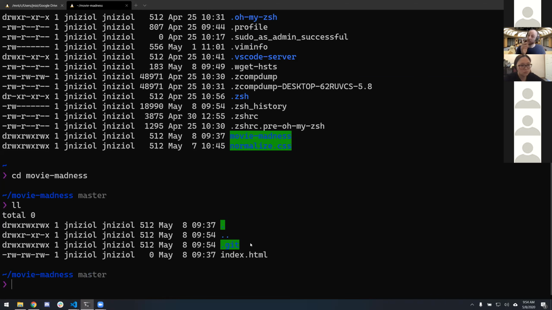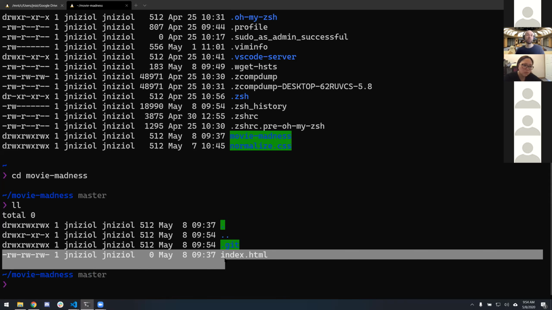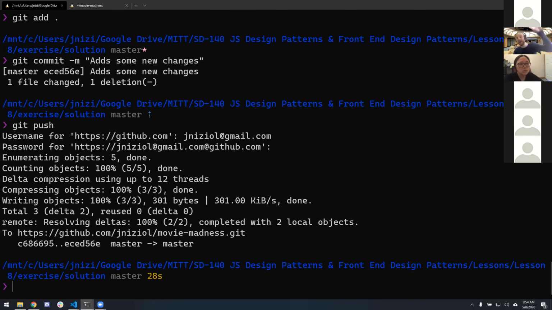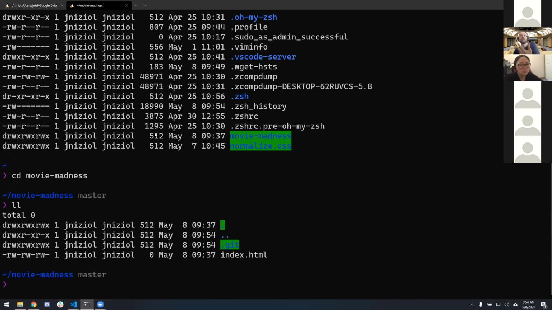And there's a really interesting thing going on here. I have changes already in Movie Madness that I made. But the big difference is I didn't push these ones up. So while someone else was busy committing the entire repository, person 2 cloned the repository and added a file.